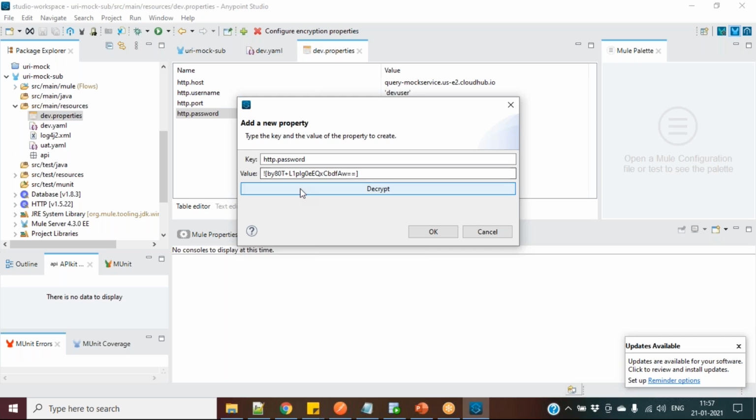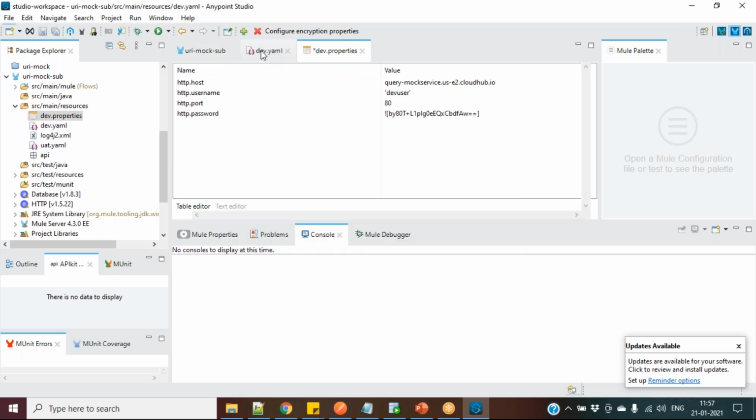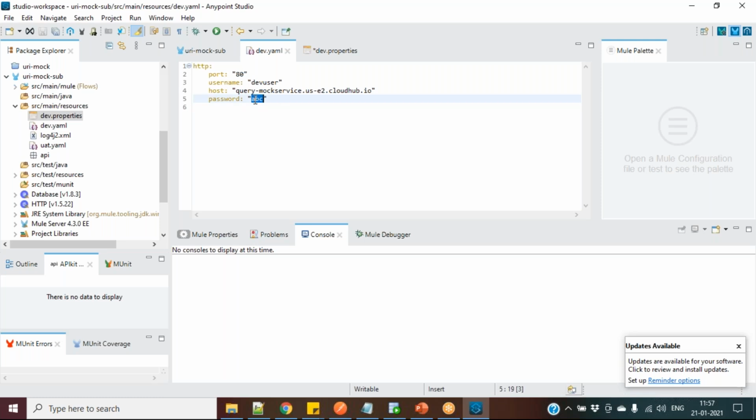Now the value is encrypted. To decrypt, click on decrypt and it will be decrypted. Again encrypt. Since you have given the key, it is automatically doing the encryption and decryption. Copy this value, click on OK, and paste this in your YAML file. Instead of abc, paste this here.